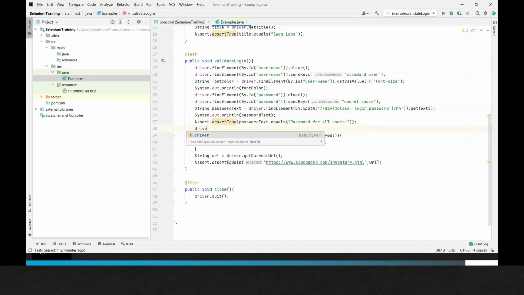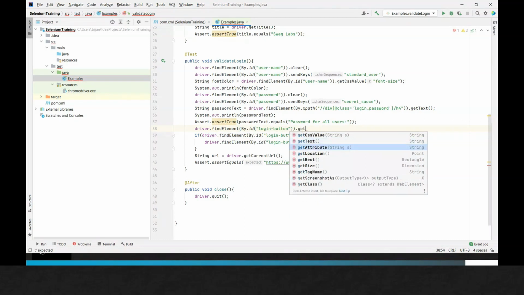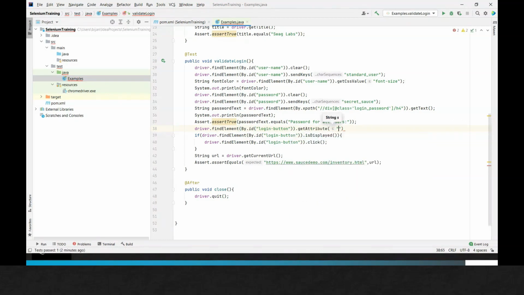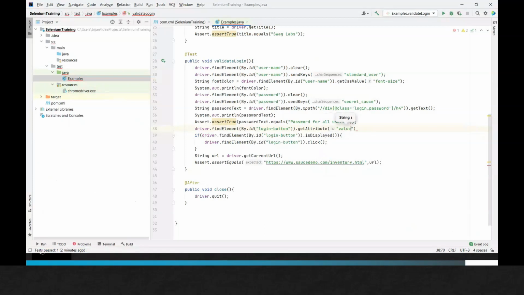So what I'm going to say is driver dot find element by dot id login button dot get attribute. Okay, inside this I need to pass the actual attribute, which is the value here. This is going to return me a string, so I should probably store it in a string.